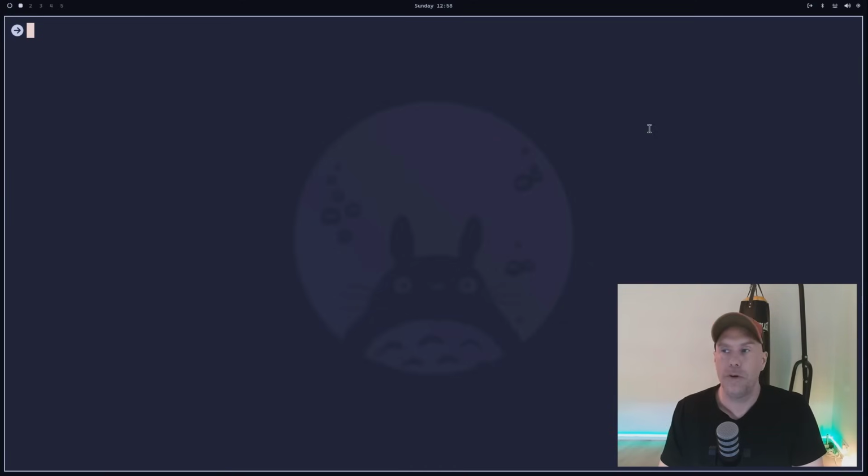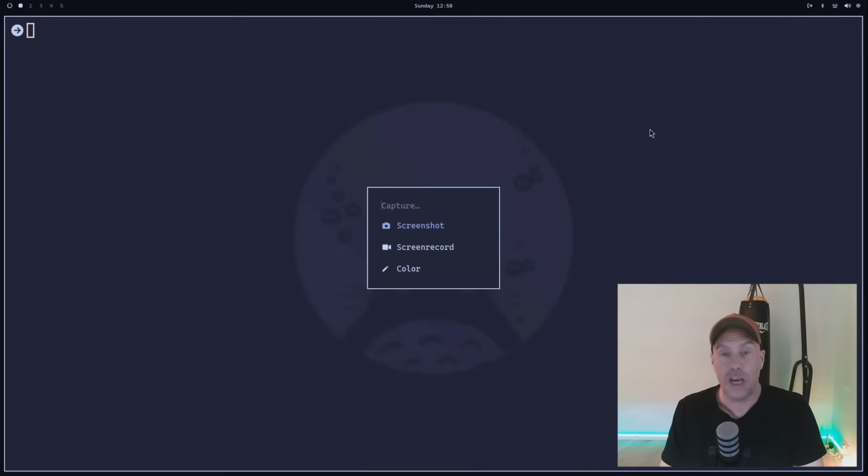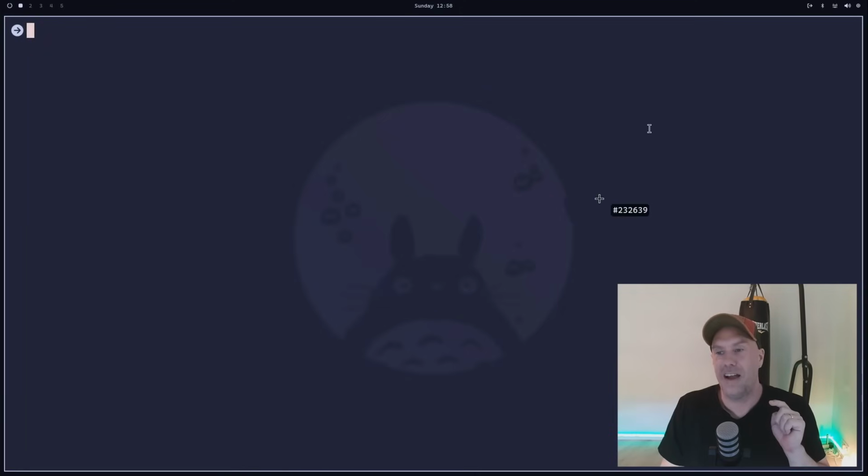So I'm going to install Starship. I am going to check out the sound, what's going on with that, and I'm going to keep you posted. But capture, I use Hypershot, so I wonder if this is using Hypershot. Color, I love that. Because every time I've had to create a website, I'm not a web developer, by the way, I have to go Google and find color and paste the image in. I would love to have had this. Oh, love that.